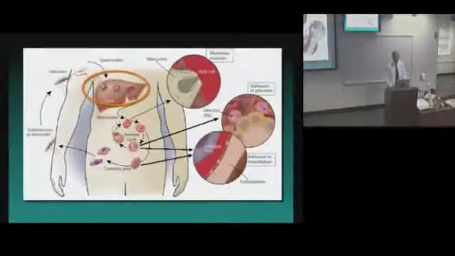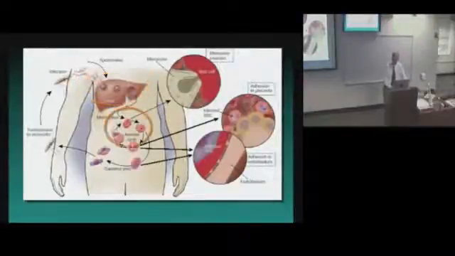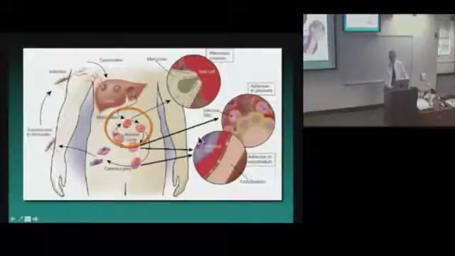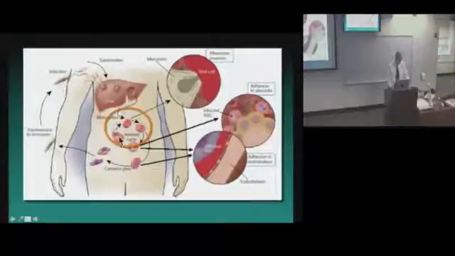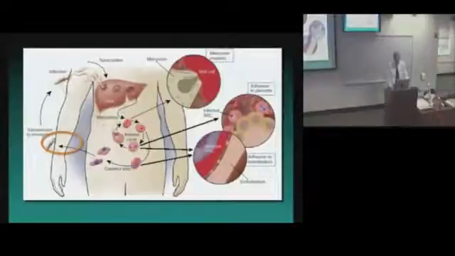Anyway, it gets into the liver. The sporozoites infect the hepatocytes, and then they multiply and divide in the liver cells, and then it ruptures out. And then the merozoites are the next infective form that come out of the liver, and then they invade red blood cells and set up infection in the red blood cells. And then after a few days, they rupture, releasing more infected merozoites. And if a mosquito happens to come along and bite that person again when they have malaria, they'll pick up an infected red cell, and they're able to start the cycle again, usually in another person. So this is kind of the cycle.